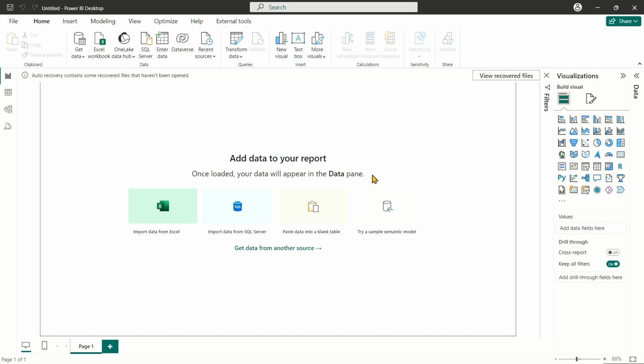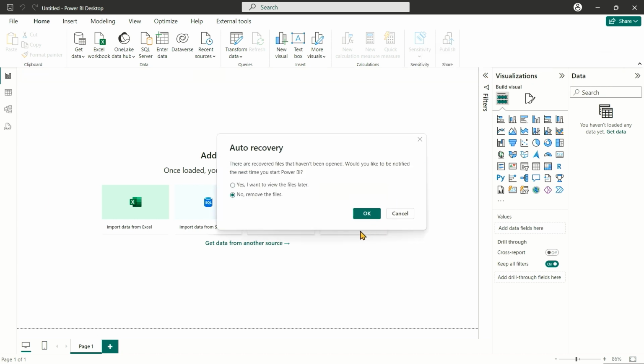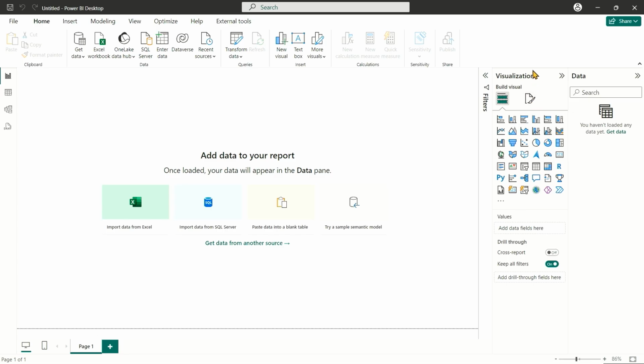And this is what Power BI Desktop looks like. Okay. And on the main screen that we have here, we have a couple of tabs. For me, the most important one right now, since I don't have any data in this tab, you can see over here, I have my visualizations pane and my data pane. So I don't have any data in here, so I need to get data. So in order to do that, what I'm going to do is click on this Get Data button.